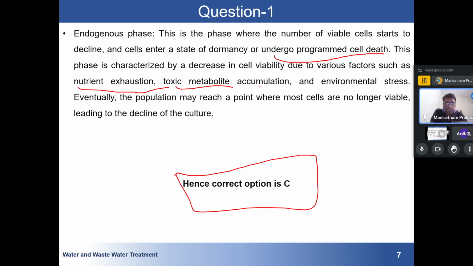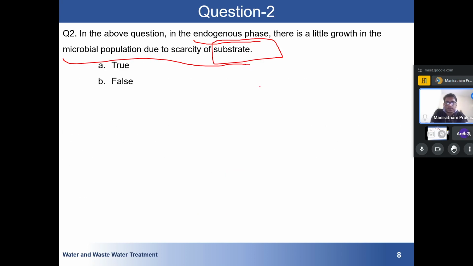It means all microbes present in the system are dying, but still there is some growth, and the growth is due to the presence of a little amount of food in the system. Whenever I say food, I am saying it just for convenience. Whenever the term food is used, it is always related to the presence of nutrients or substrate. In the treatment world, the term substrate is generally used, but it means only one thing, that is organic matter.